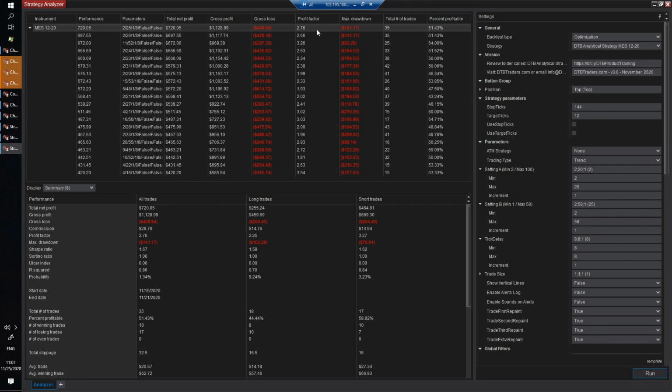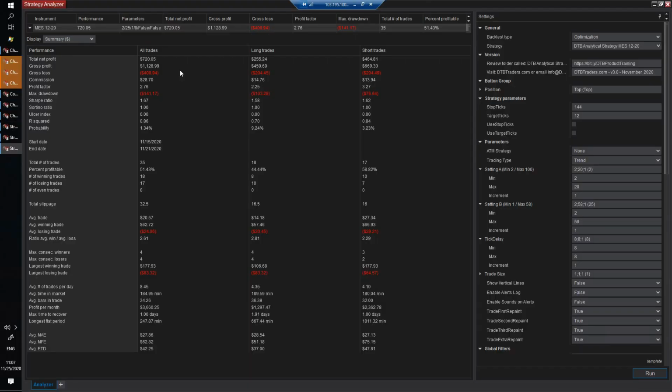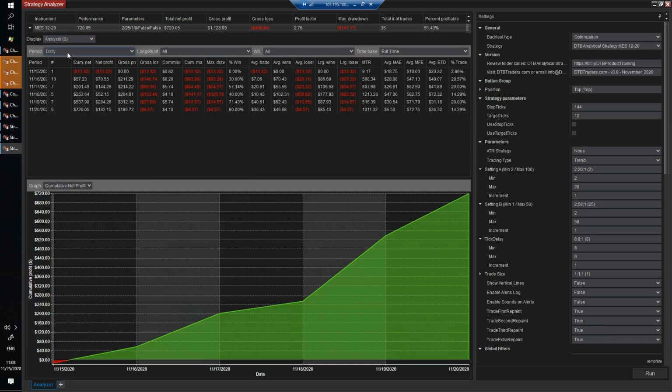So those are the different results, the best results that the optimizer could come up with using the parameters that we put in. So we've got a few listed over there. We'll just have a look at the first one on the list, which is the 225.8. So a total of 35 trades during that period and 51.4% accuracy, average trade $20, average winning 62, average losing 24. And those are the rest of the results. We'll look at the analysis and we will look at the trades themselves.